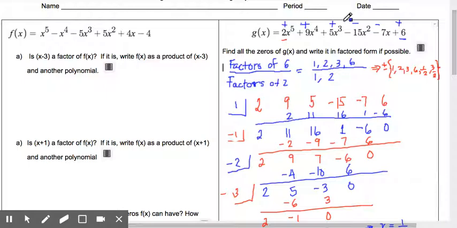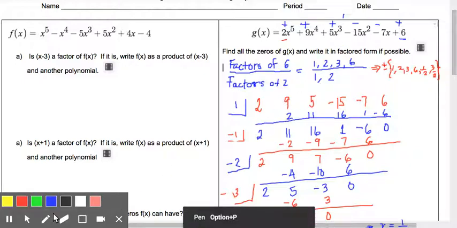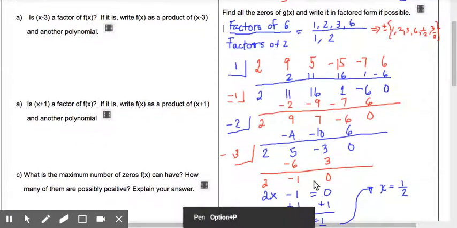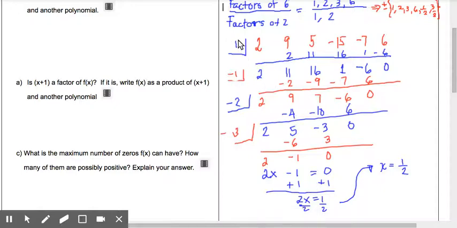So how are the signs changing? Positive to positive, no change. Positive to positive, no change. Positive to negative, that is one change. Then negative to negative, no change. Negative to positive, that's another change. So there's a total of 2 sign changes. Therefore, there should be 2 positive zeros. And that's exactly what we have: +1 and +1/2. The rest are negatives.